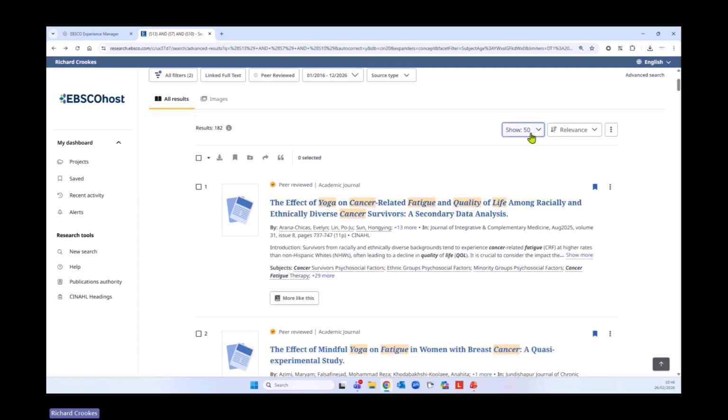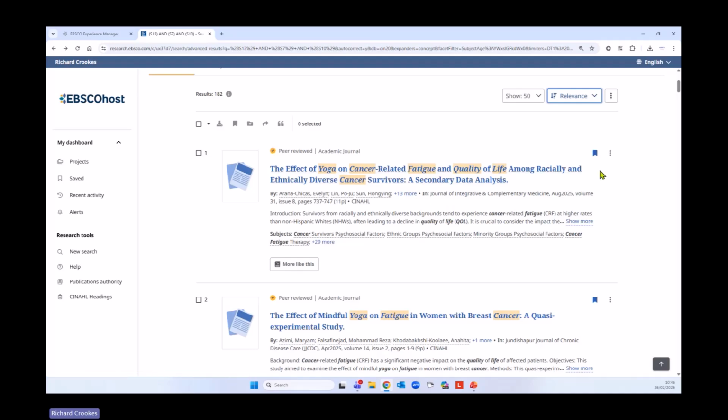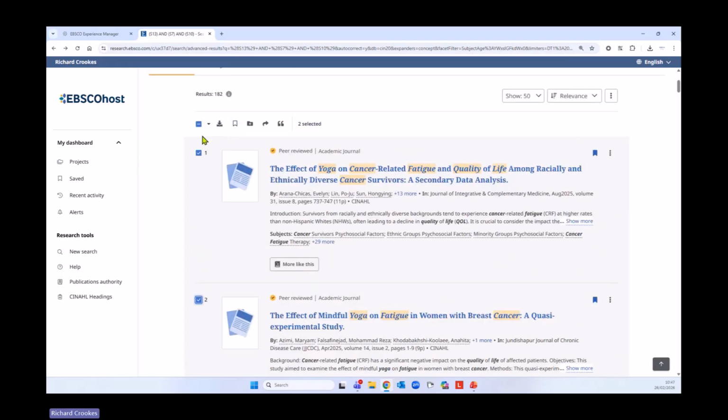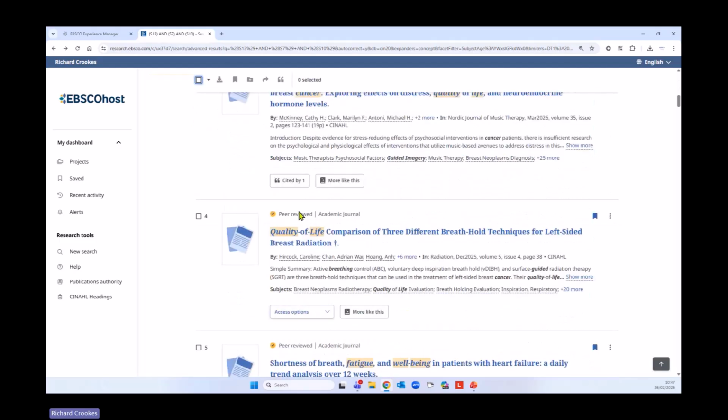And you can see again, it shows up to 50 currently, and these are sorted by relevance as well. Now, if you want to save individual records, you can do so. You can simply go to the tools menu. You've got tools there to share and so on, or you can just select individual records here, and then save them accordingly. So you can save individual records if you prefer to screen them, going through the list like so.